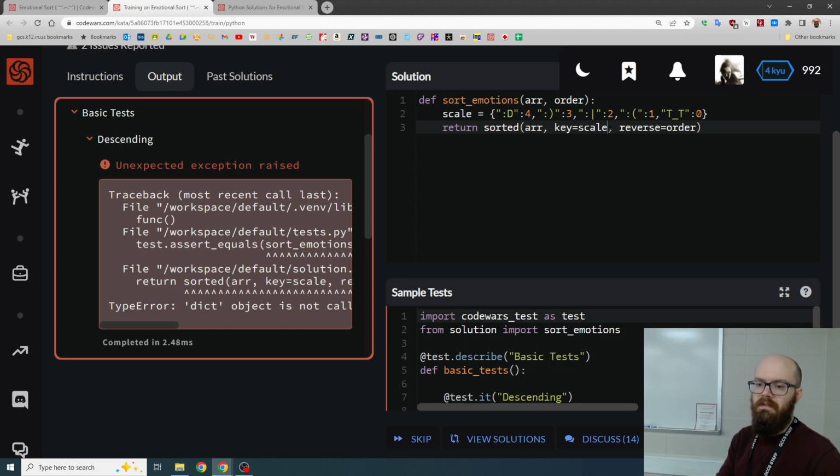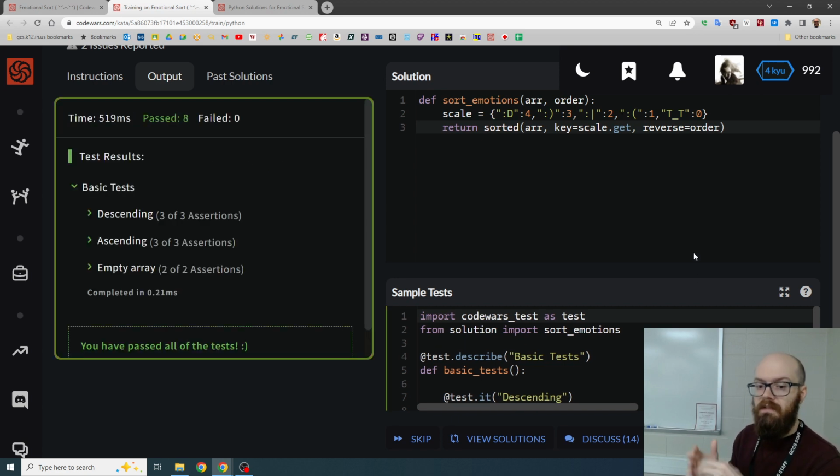There's a dictionary method called get, and get is not for this. It's not intended to be like, hey, you need a function, we've got one. It's intended to build in a default. So if we say get and then 0, we tell it that if you don't find this thing in the dictionary, no worries, we don't have to crash with an error. We can say, here's our default value of 0. And it just so happens that it works as a callable as well. So if I try this, it's perfect. It's going to work, and we're happy. I could turn it in and see the other solutions.